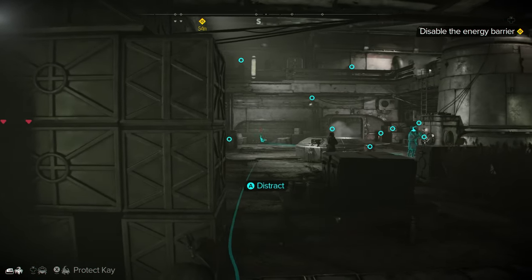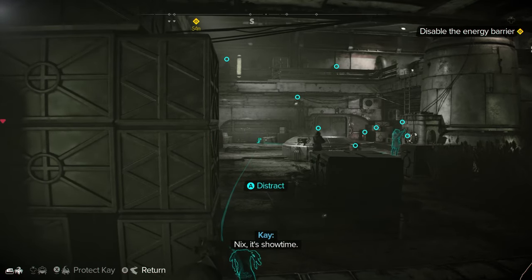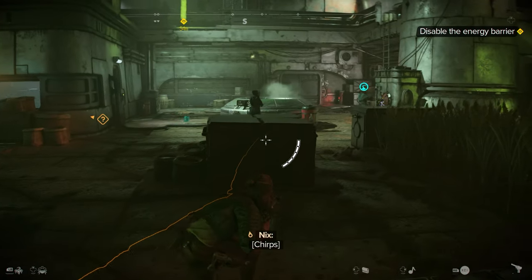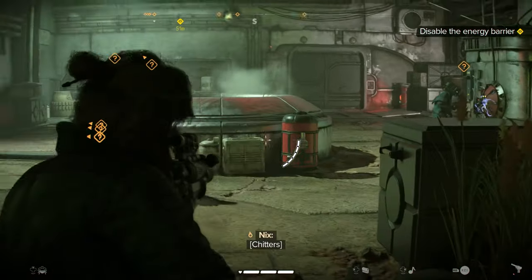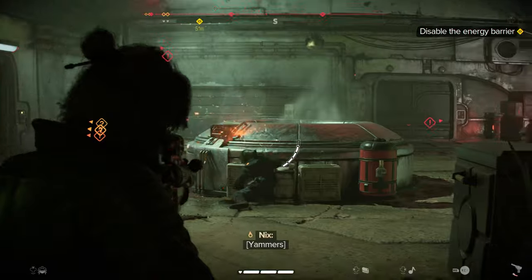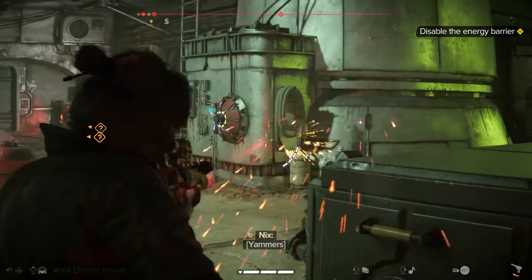Here, Kay and Nix had this large warehouse to work through, and you have to figure out how to use Nix to stay stealthy and not go loud, so you don't have to shoot a bunch of guys in the face and get shot in the butt at the same time and all that sort of deal.